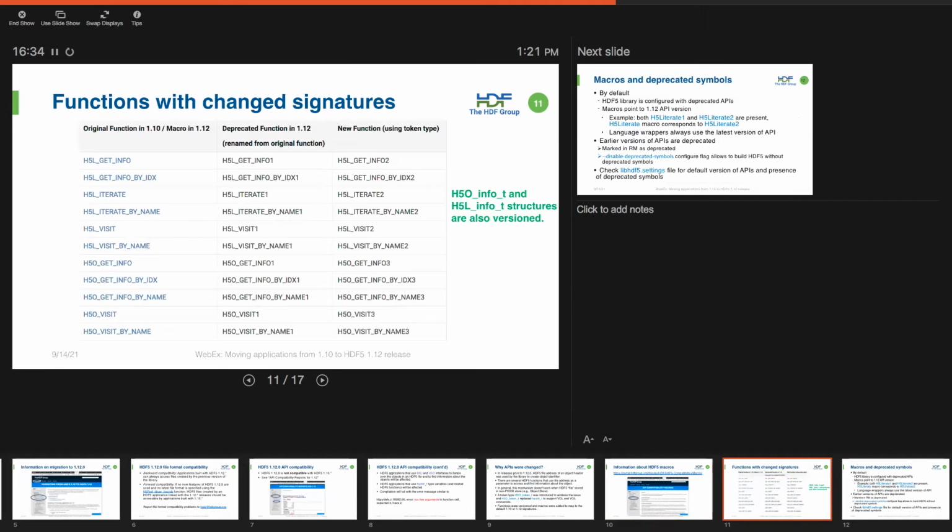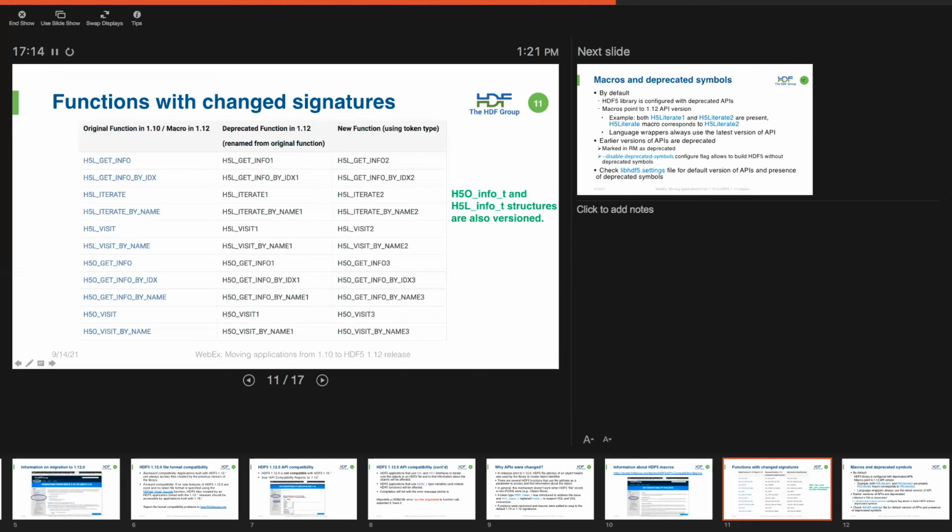So what those macros do, they map functions with different signatures to default versions that will be available in the library. For example, the original function in 1.10 was H5Lget_info, disregard this underscore, it is just a reference link to the website. It was mapped to info1 or info2, depending on version.